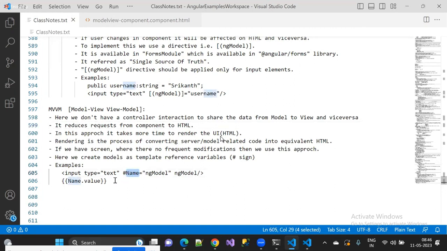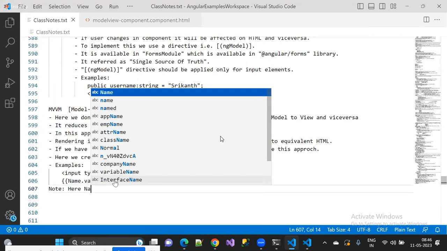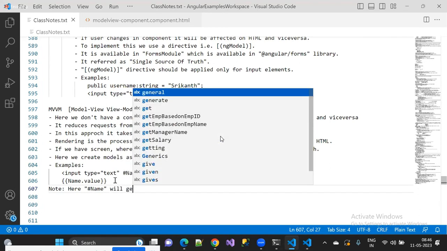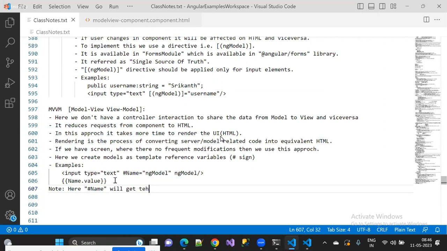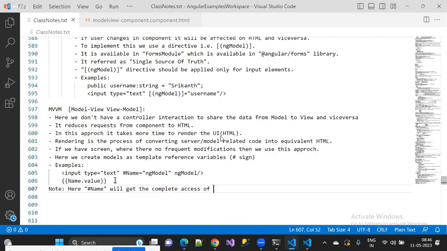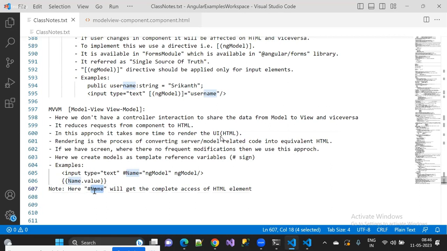What it will do is, here I can write another name, dollar name, and it will get the complete access of the HTML element, so that it will get all the properties. In simple terms, it is exactly similar to document.getElementById, right?